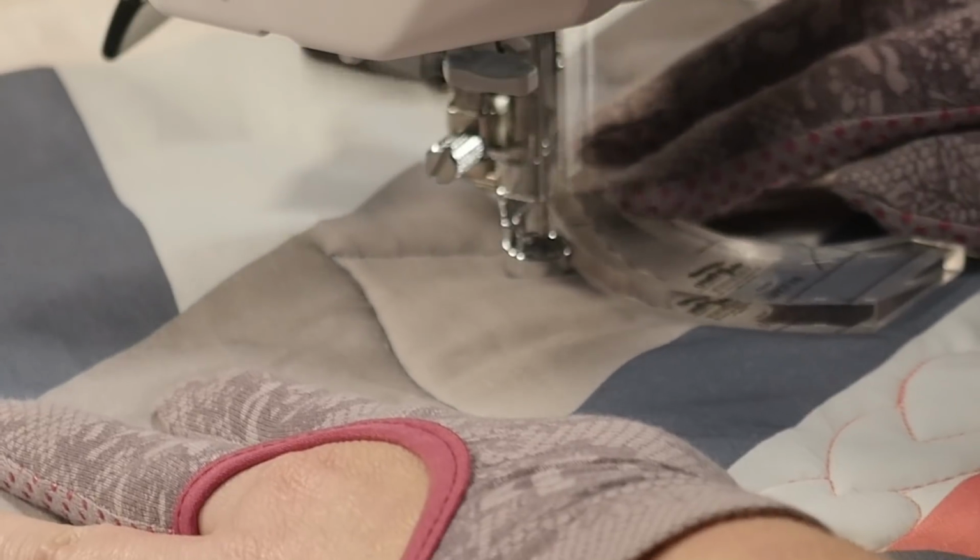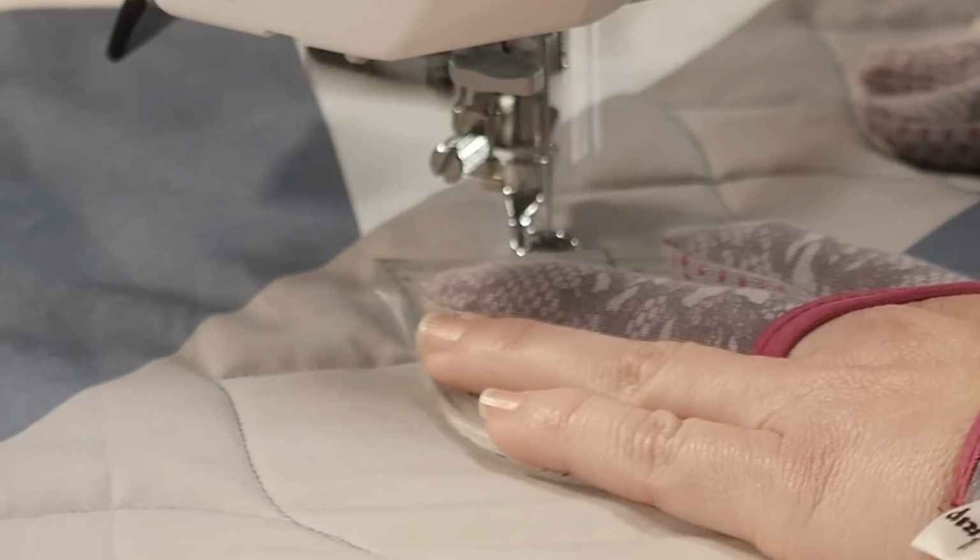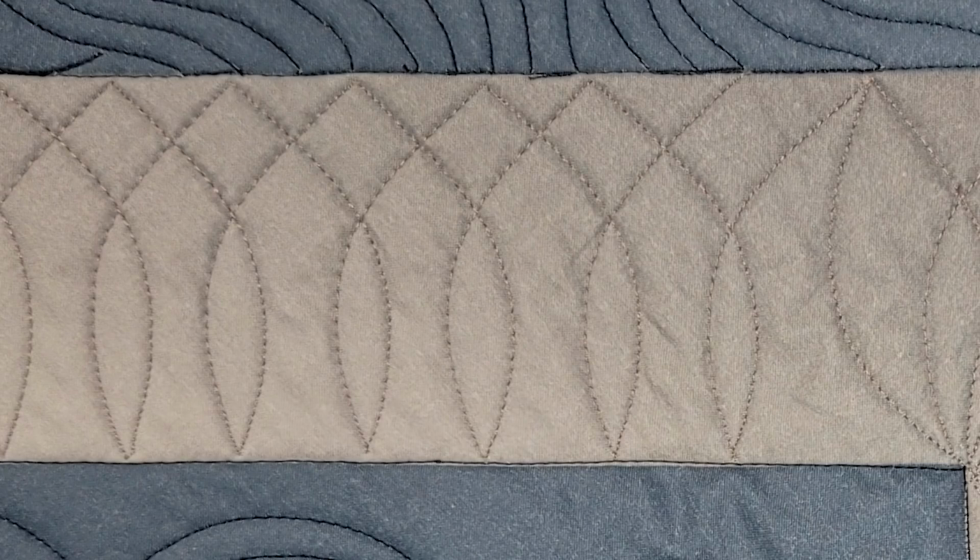If your first row doesn't look very good, adding another row, offsetting it, will help cover it up a bit. Plus, it's going to make the quilting just a little bit more dense, and I love the look of it. All right, now let's take this over to the long arm, where we'll talk about turning the corner.